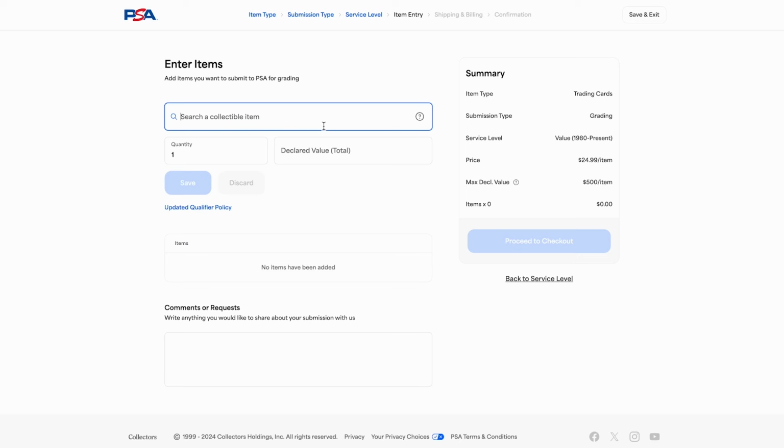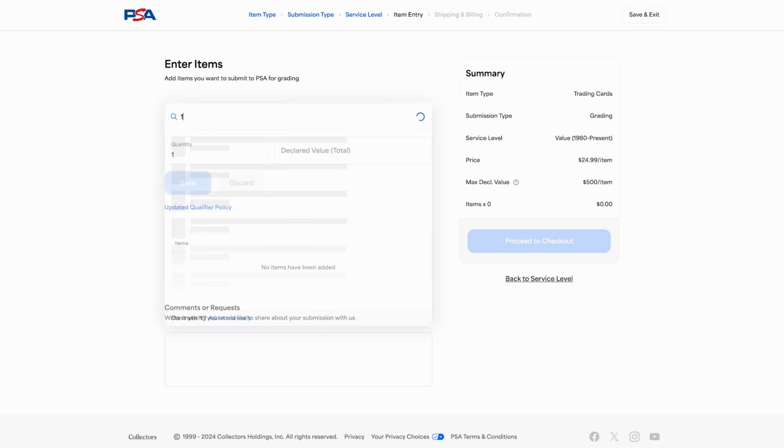But what we're going to do is start entering the cards. You want to make sure, again, that the way you packed them is how you enter them. So I put the Larry Walker Platinum Medallion on the top. I put the Mookie Betts 2018 Super Short Print on the bottom. So I'm going to go that way down, so that way it's 100% accurate, because that's how they grade it. If you don't do it in the right order, they will actually basically take longer and maybe even charge you for it.